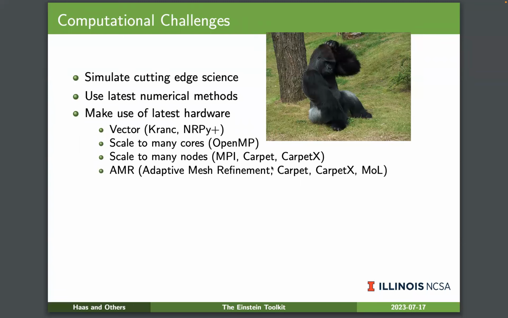Adaptive mesh refinement is also done by these drivers, Carpet and CarpetX, and then the time stepper. Traditionally, the method of lines time stepper, but other ones work as well, has to be involved a little bit as well. But again, this is something that the infrastructure provides, not the science code.